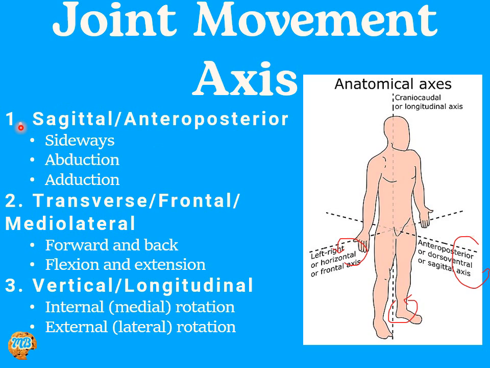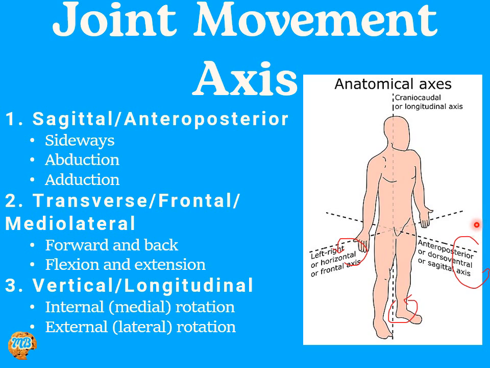So let's start with number one, the sagittal axis. The way we remembered sagittal in the last slide was tail. So envision a tail on this guy. That tail is moving in the same direction as this rod, this sagittal rod, and that's how you remember the sagittal axis, like a tail. Anterior-posterior is another word for sagittal, and that is also easier to remember because this rod is moving from the anterior body to the posterior body.